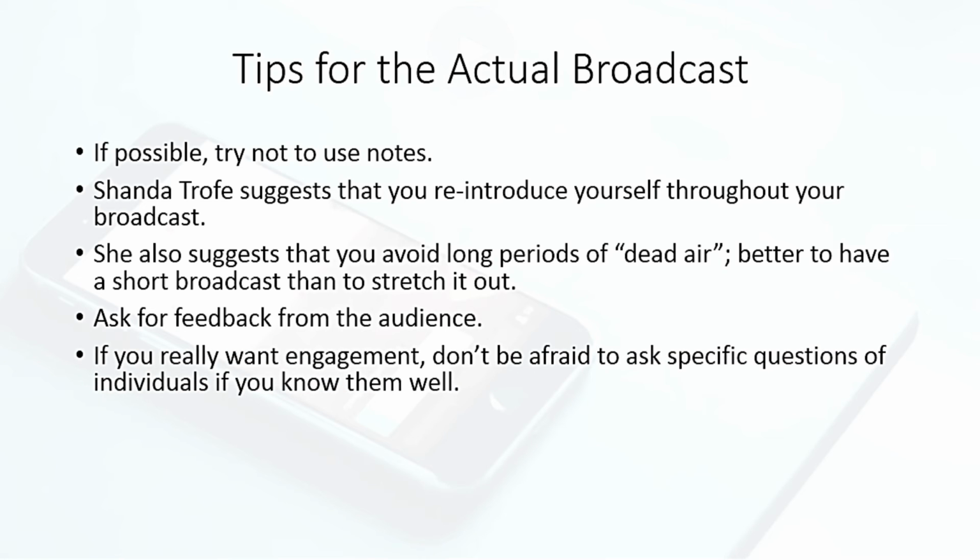Now, if you really want engagement, and you know the people that are going to be there, don't be afraid to ask specific questions of individuals if you know them well and you know they're present. So you might say, "Thomas, what do you think about this?" Or, "Jane, what do you think about this particular marketing strategy?" You can say those things when you know the individuals that are going to be there. Again, you don't want to do this with people that you don't know, people who would not appreciate it and would find it distasteful.